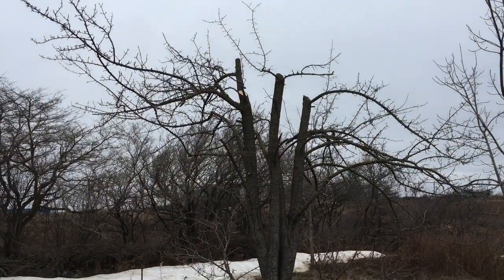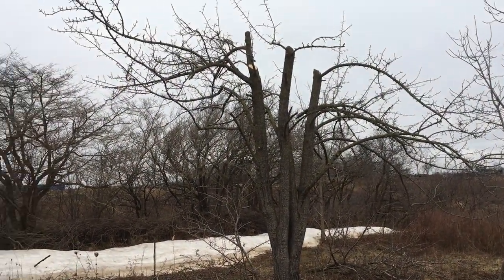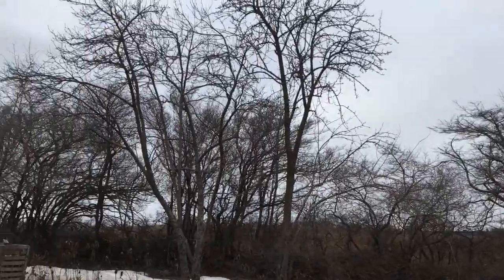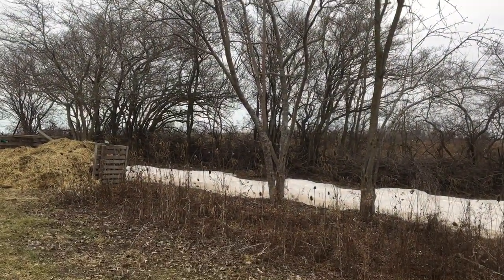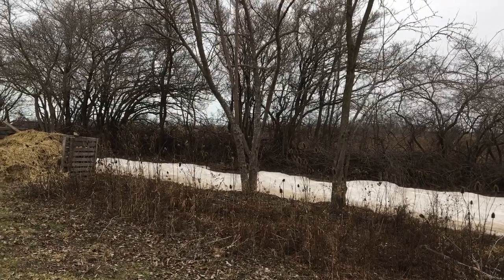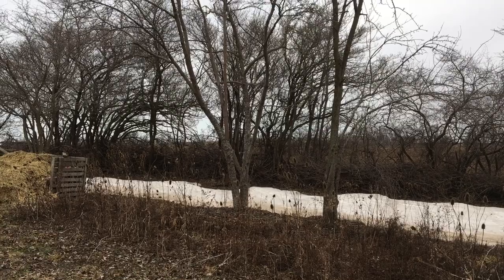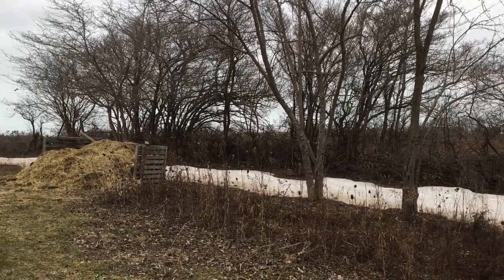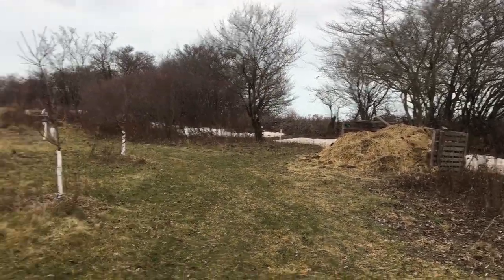Yeah, I thought it turned out pretty nice, this hard prune on this one. I got big expectations for this one, we'll see. This one here I left alone. I just left it alone this year. There's not enough sprouts on it. I wanna train up some of the stuff that can grow on the bottom and really cut that right off. So I'm probably just gonna let that go and do its thing and use it as fodder. I also used a lot of those apples for the composter. So maybe I'll even get some apple seeds growing in there, who knows.